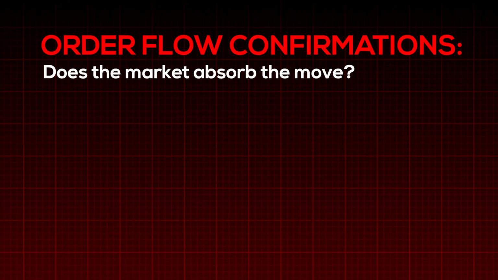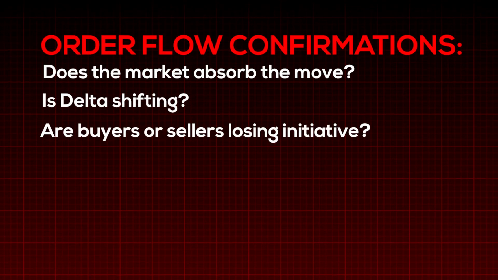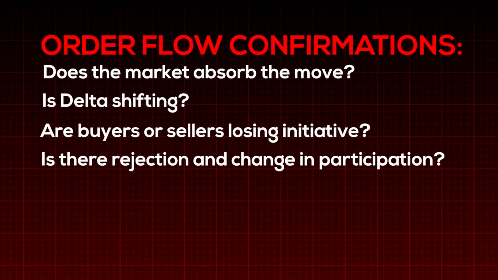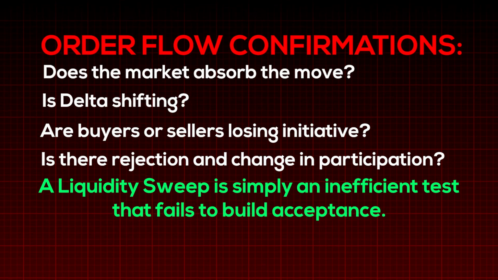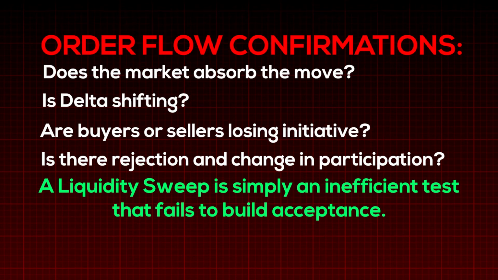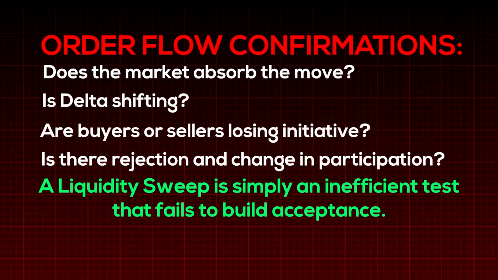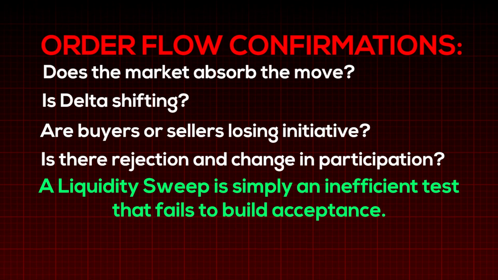Does the market absorb the move? Is delta shifting? Are buyers or sellers losing initiative? Is there rejection and a change in participation? A liquidity sweep is simply an inefficient test that fails to build acceptance. Structure gives us the location. Order flow tells us whether that sweep is real or just noise.